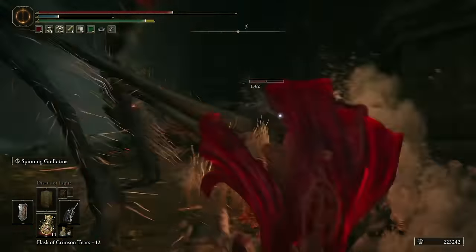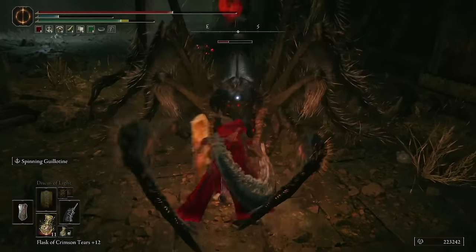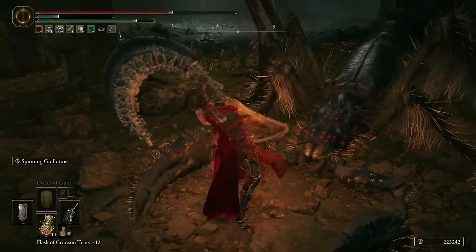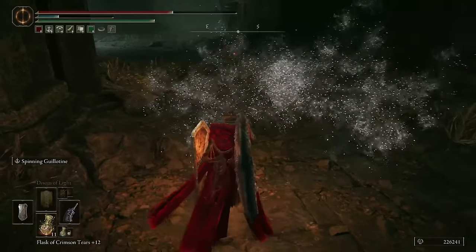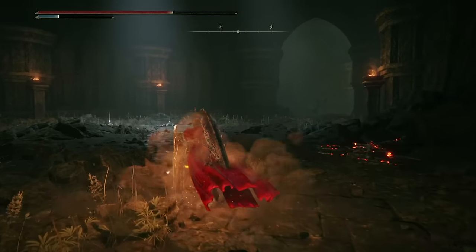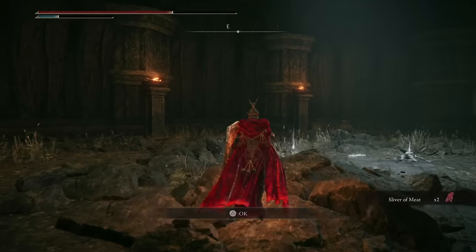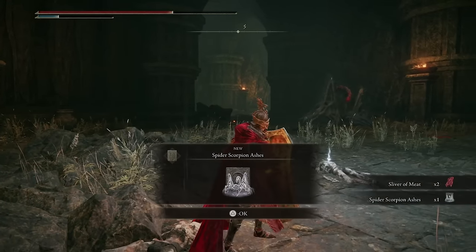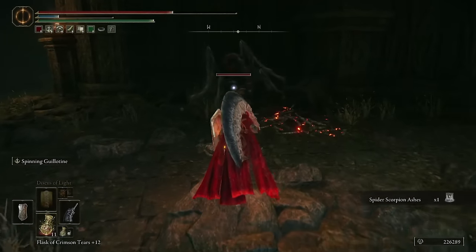Okay. Haha! Too fast for you this time. Boy, you're a big one. Still dislike you. Whoa. You went all pale when you died there. That was kind of cool. Still gross. Still gross. Spider scorpion ashes. No thanks. I'm good.